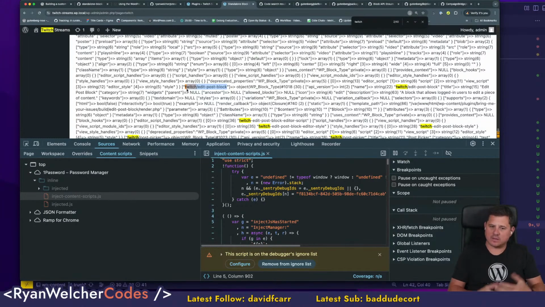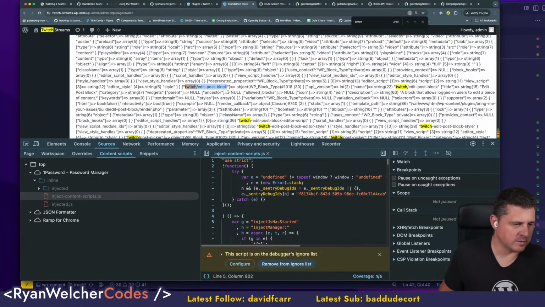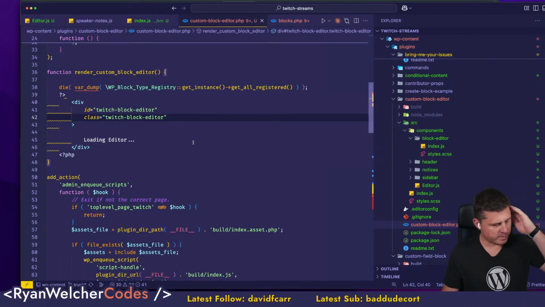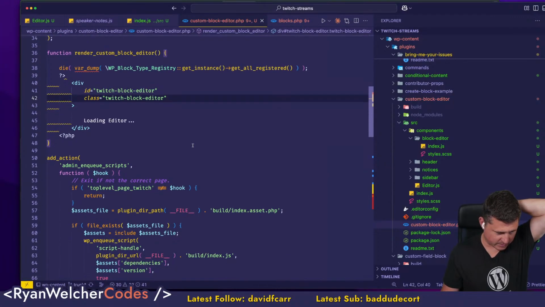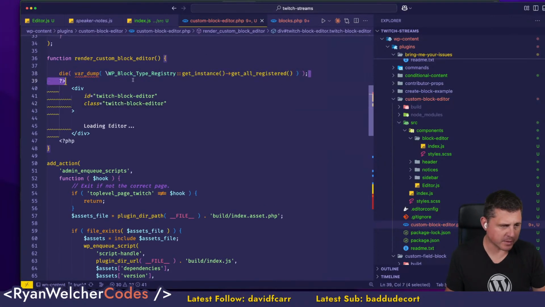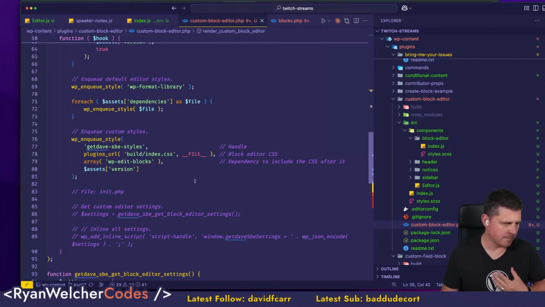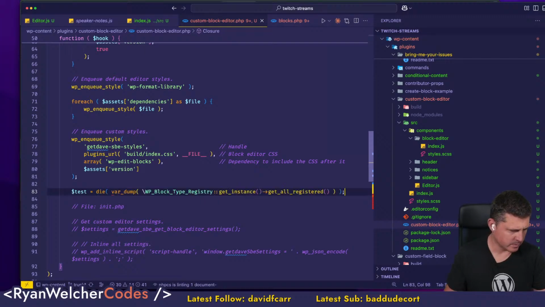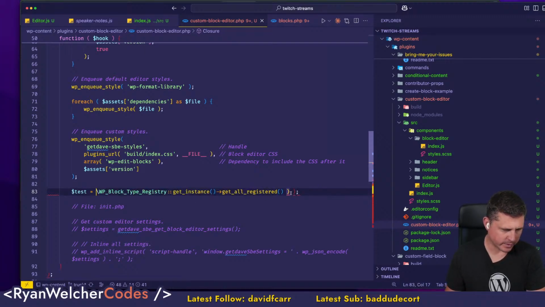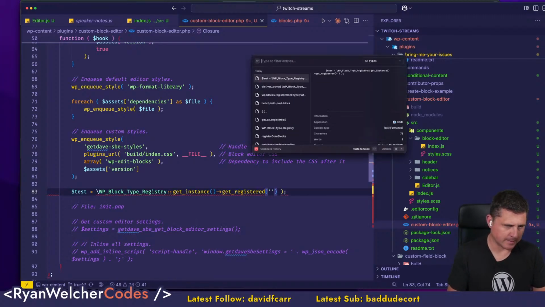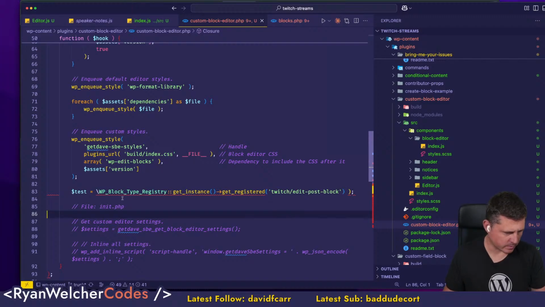So it's just somehow we have to get the registry to call it, right? And it's just when it needs to call. It might be something along these lines. We might have to do it in here, right? Here's an idea. Test. So we're gonna get the registry, get instance, get registered, and then I'm gonna say, oh my god. We'll do that, right?